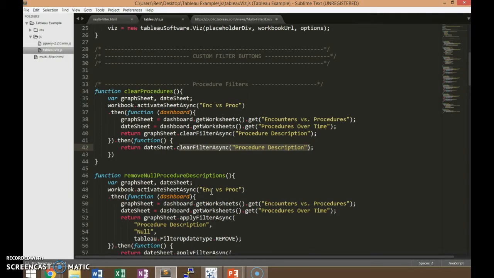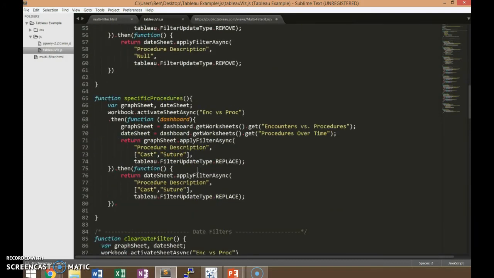You can either replace, which we did with the procedures of cast and suture. If there's already a filter applied to it, it'll overwrite that filter and give those selections of cast and suture.